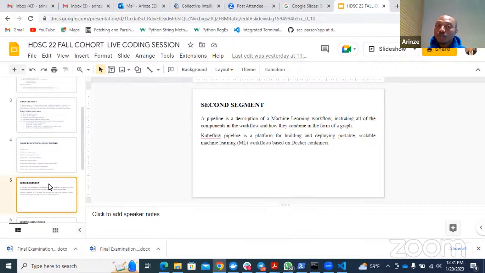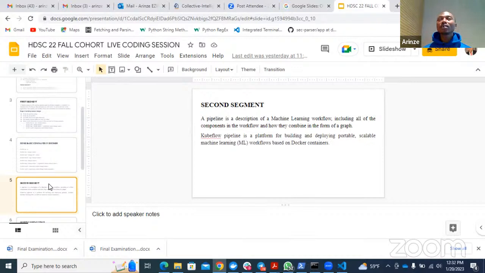And in Kubeflow, what we do is to create the Python script such that each workflow step has a function. Let's say we have a function for data loading, a function for pre-processing, a function for modeling, training, testing, and also evaluation.